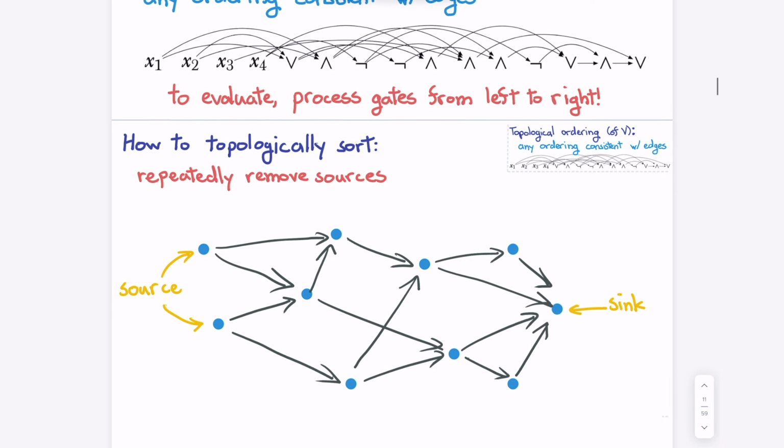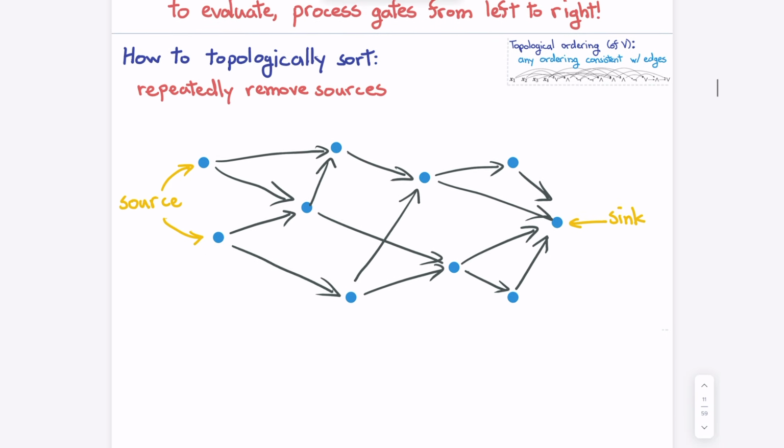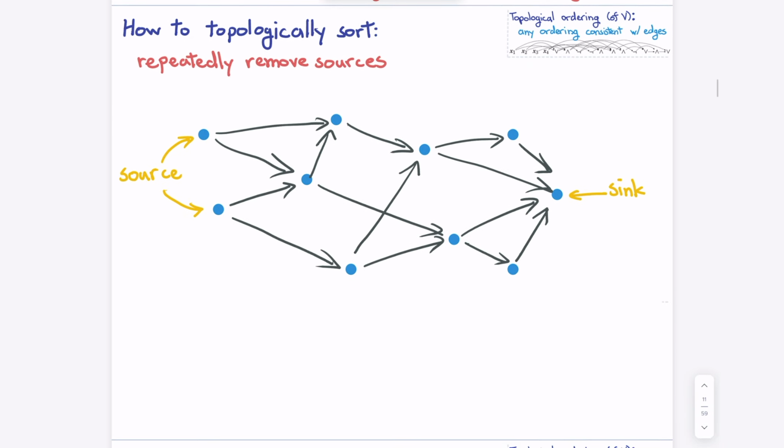Oh, rats. Well, I was going to ask, how would you topologically sort a graph? And the answer was supposed to be hidden. But given that it's written there, here's maybe one way you could do it. In some way, I think it's the way we intuitively just did it. We figure out what comes first, which would be any vertex that doesn't have anything coming into it. That's called a source.